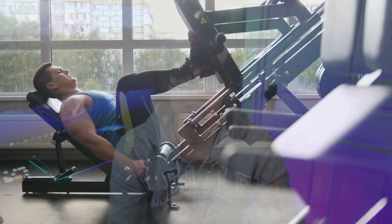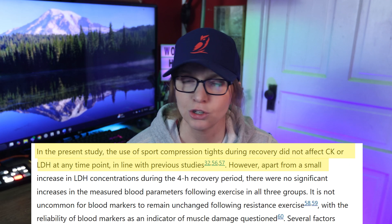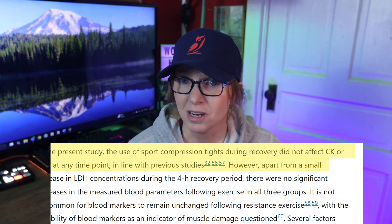The first question that comes up is: do these boots reduce muscle damage? A lot of people will use them for DOMS — that familiar, tender, I've-made-a-mistake feeling you get 24 to 48 hours after doing something heroic and really stupid with your legs. But the evidence here is underwhelmingly mixed. Several studies show reduced perceived soreness — so subjectively people do feel better — but blood markers like creatine kinase show no difference.